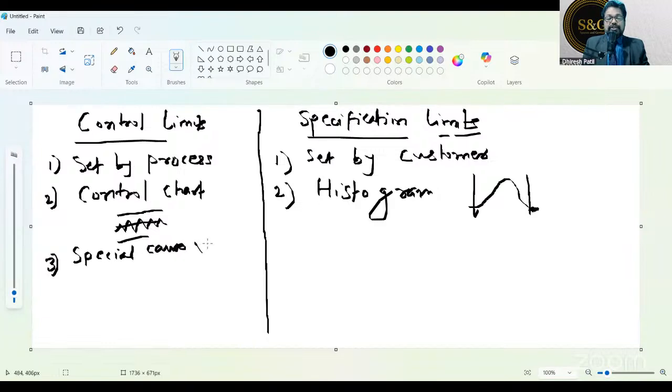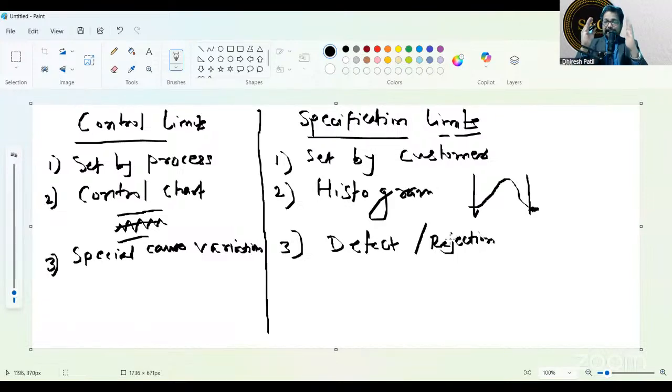Any data which goes beyond the specification limit is called a defect or rejection.